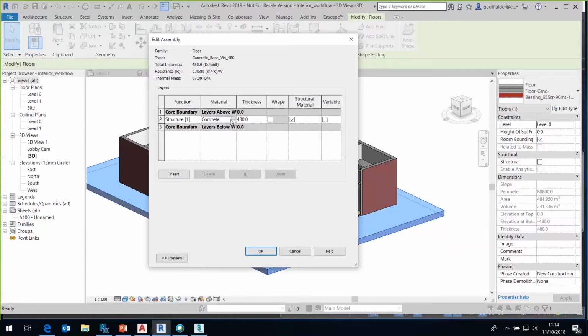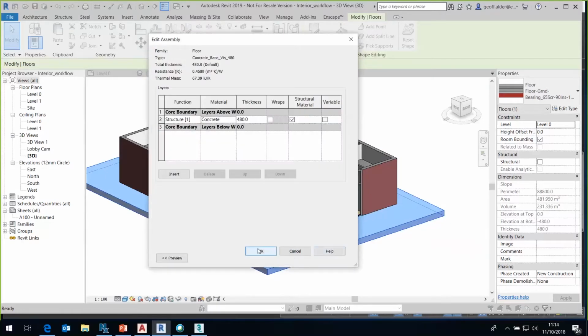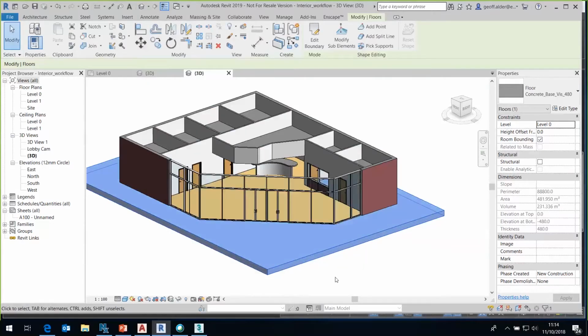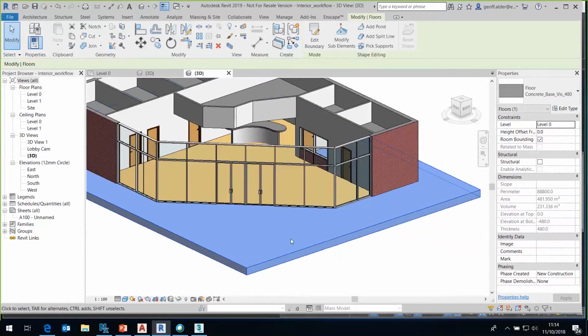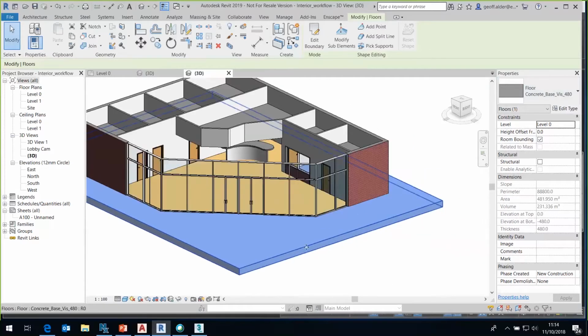I can leave that concrete material on, or indeed take that away and just make that a default material. It doesn't really matter for me at the moment. But if I keep that, that little bit of geometry there is simplified. It's just a floor base. Now, for our interior design, that's all I need.